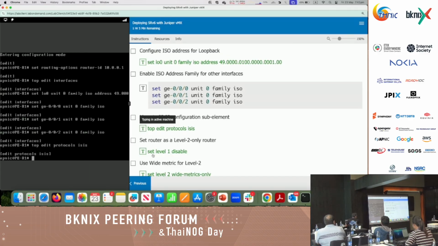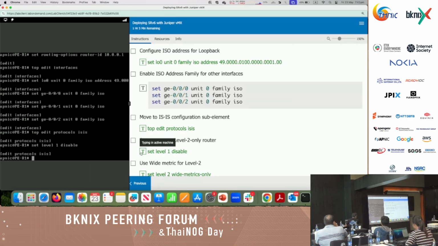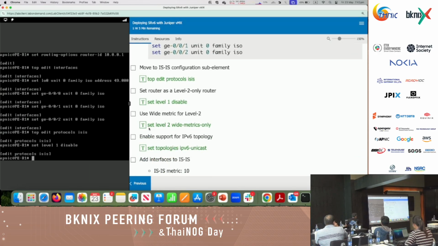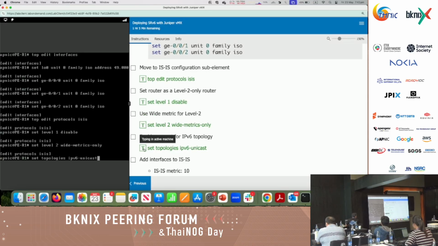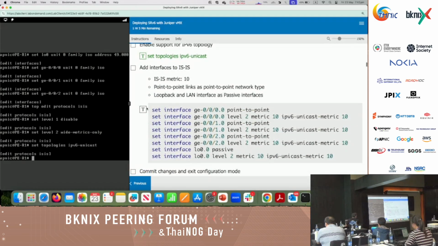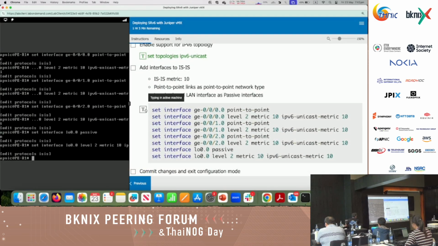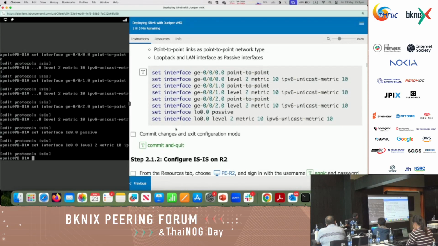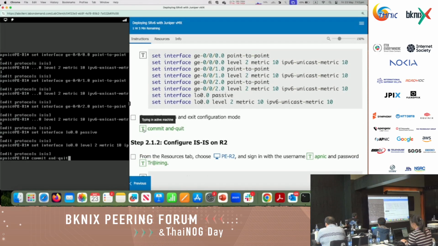Then I need to go to the ISIS protocol, disable level 1 and enable level 2 wide metric, and set the topology IPv6 unicast. Enable the IPv6 unicast on different interfaces and then commit.